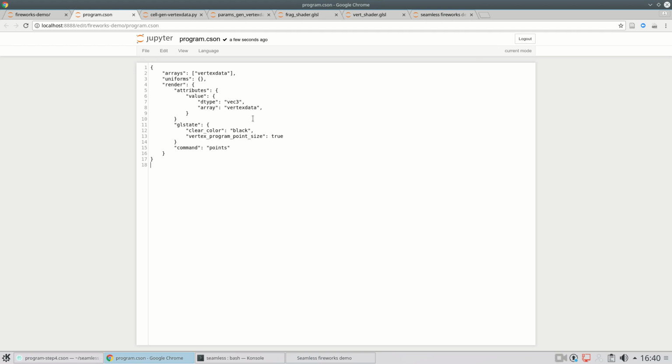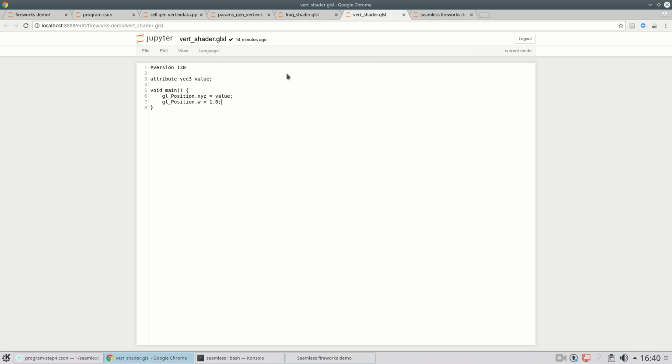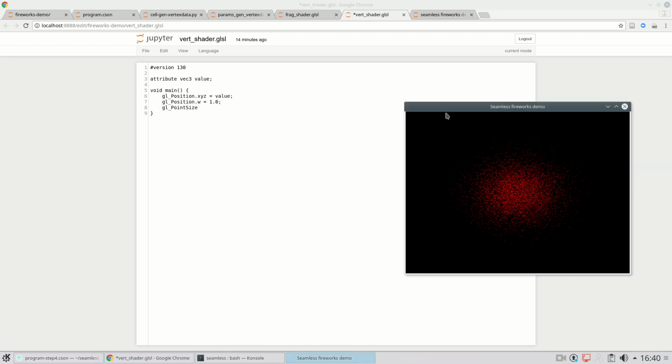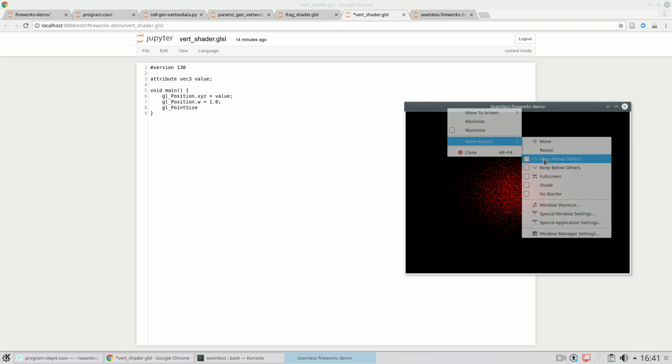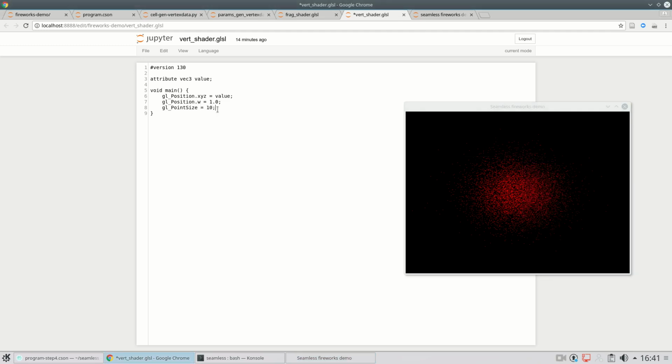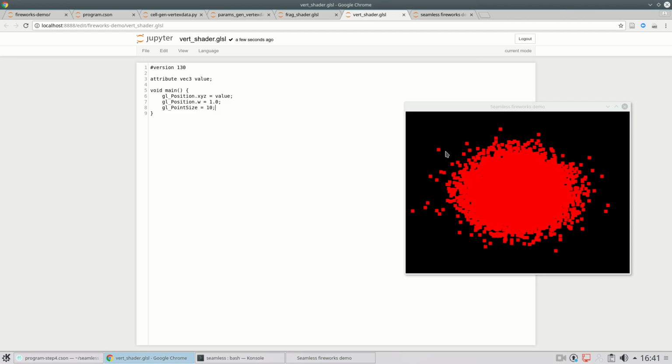So now we have enabled it. Once we have enabled it, we have to modify the vertex shader. So we now have a variable gl_PointSize. Let's put this one on top again. Let's put it at 10. And now you see the points are much bigger. But it's not yet an explosion. To make this look more like fireworks, they should blend. They should be lighter where there are a lot of points and darker where there are fewer of them. So let's enable blending also.